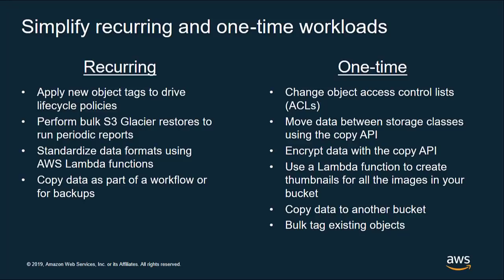On the right side, with some of these one-time things, encrypting data, so getting that one-time encryption done, because you've already turned on the default encryption feature in S3, you're already encrypting the new data, you just want to go back and encrypt the old stuff. Doing that with S3 batch operations is something to help you cross that off your list that much faster. And then tagging existing objects is another way to say, I didn't add the tags when I first wrote this object to S3, I want to go back and tag it now, create a manifest, use S3 batch operations.